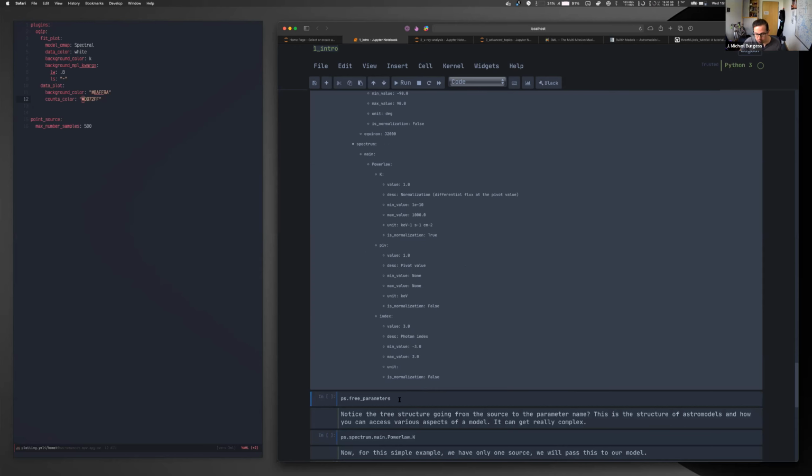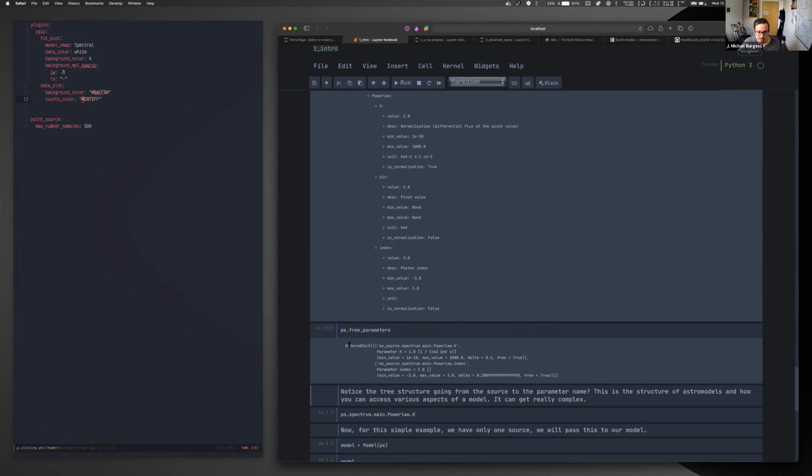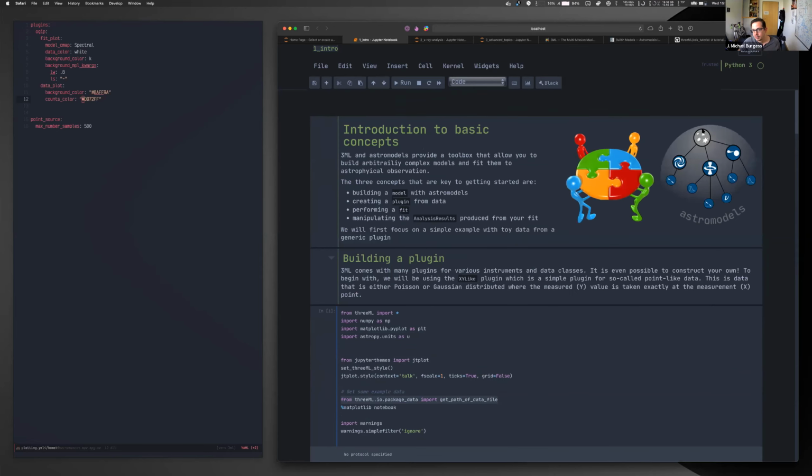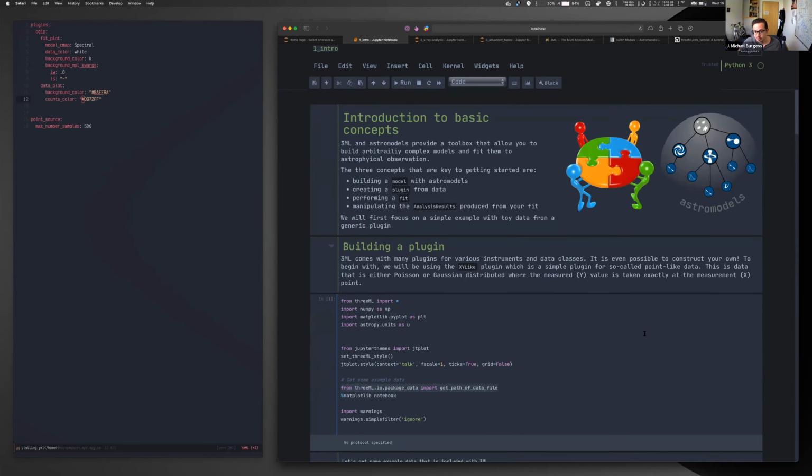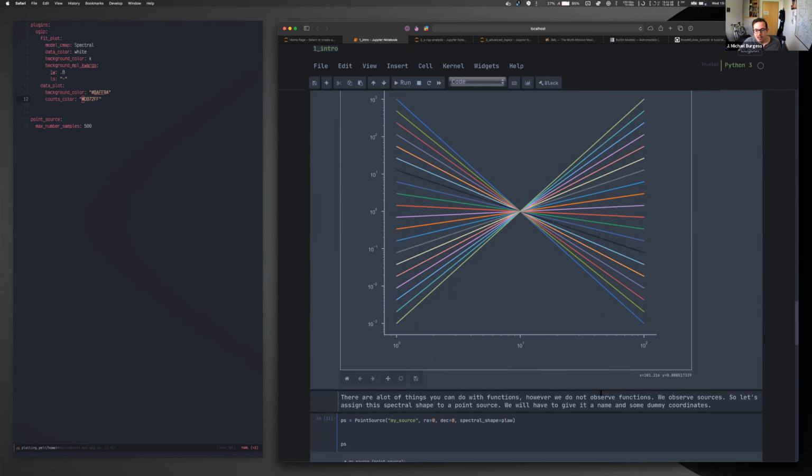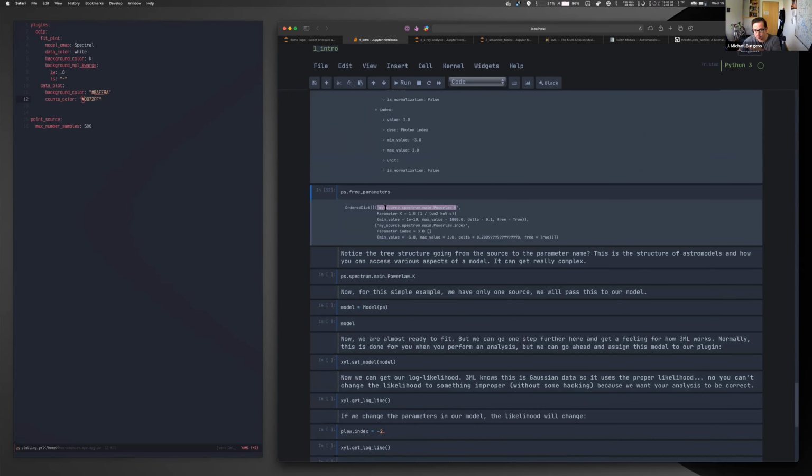You can do a lot of things with point sources. One of them is you can see what the free parameters are in the model, which should return a dictionary with the point source parameter's name, and then the parameter with its values, etc. But one thing you see here is now you have mySource.spectrum.main.powerlaw.k. So this is the tree structure that starts forming when you're building a model, which is what the logo is trying to let you know, that you build up this tree structure when you're getting ready to fit. So that's why you do this, and that's how you can actually access the parameters.